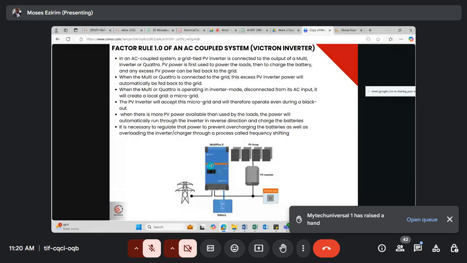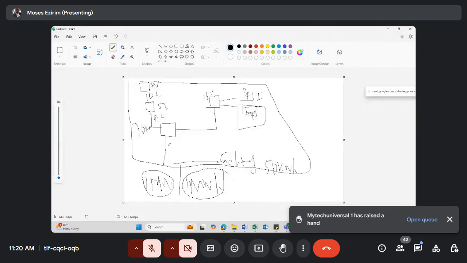In an AC coupled system, a grid-tied PV inverter, another name for grid-tied is solar inverter, is connected to the output of a Multi or Quattro. Remember, you can see this PV inverter is connected to the output. It is the output of this inverter that is connected to the bus bar, and this one is also meeting at the bus bar. So both of them are connected together. Do you understand that now?